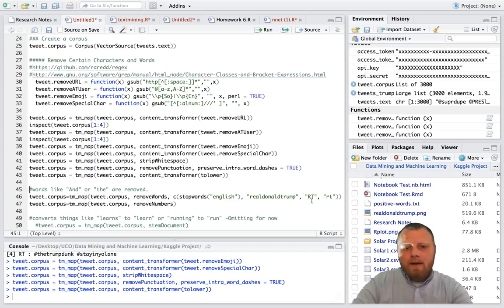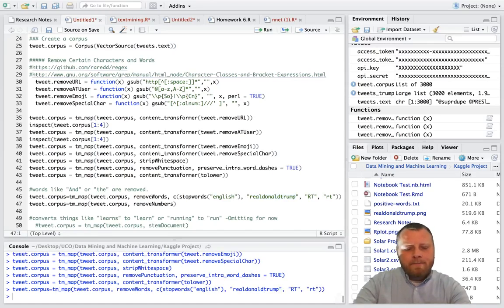But I also added a couple other words in here, like capital RT, because retweet is always in there, and I know that ahead of time. So I don't want those to be in my corpus. Real Donald Trump I put in there, but the remove the @ function should have taken care of that anyway, but just in case I threw it in there as well. So let's hit enter on that one and remove numbers.